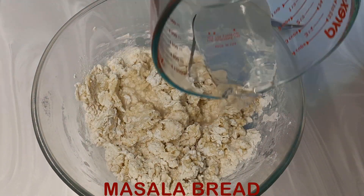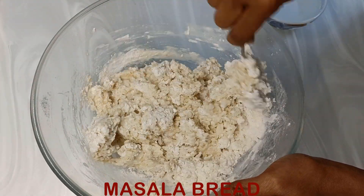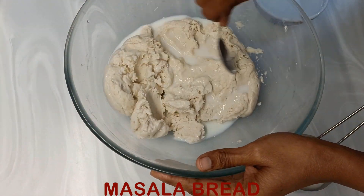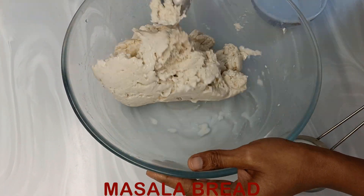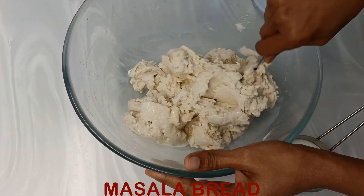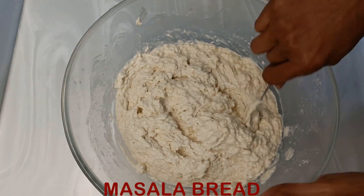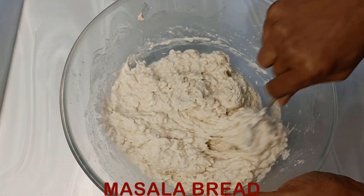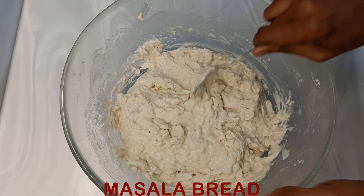You may add any other oil of your choice as well. Now the consistency of this dough has to be a little watery, so I am adding one-third cup of milk. You may substitute this milk with plain lukewarm water so that this bread is egg-free and lactose-free as well.